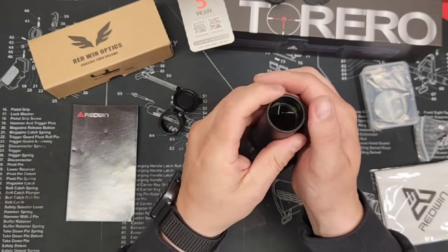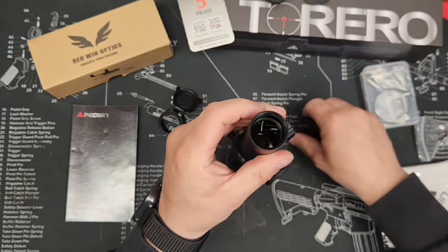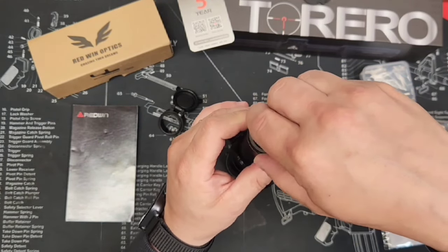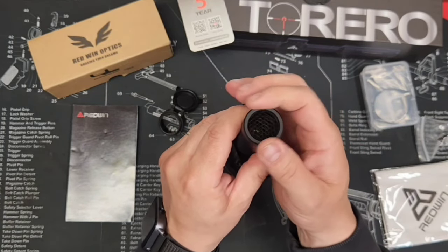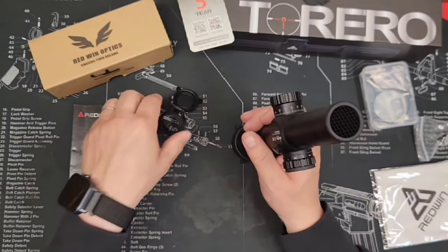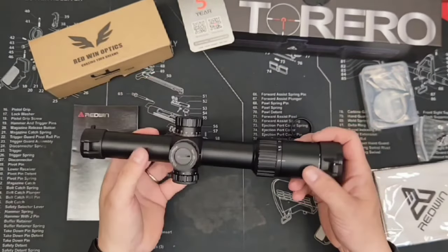And we have a little thread protector inside there so you don't damage your threads. Very nice. I like that. That's a good idea. I haven't seen any other company do that. And there's your flash kill for your lens. That's very nice. Let's see if this fits over that. Yes, it does. So if you wanted to run it that way, you could.